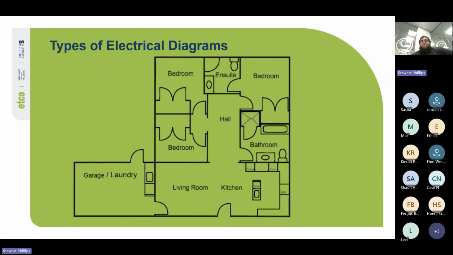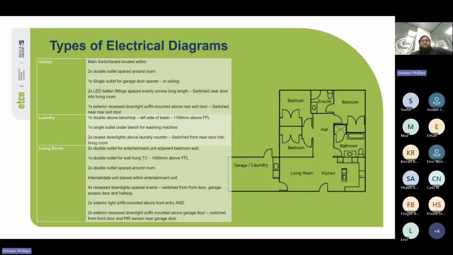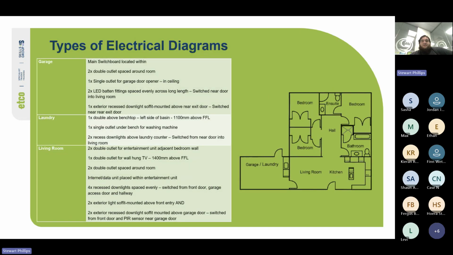So here is a link to a Google Drive folder. Inside that Google Drive folder is a copy of the plan that you guys can see on the screen. And then the other one is a layout, or basically a schedule for where they want things installed. So what we're going to do is, what's the time now? You have until 6:05 to draw it in MS Paint, or if any of you have heard of Excalidraw.